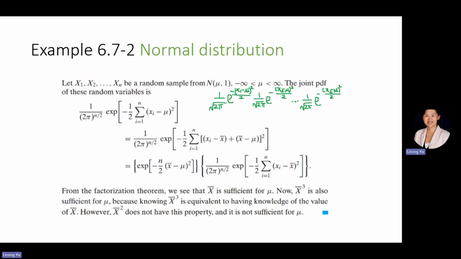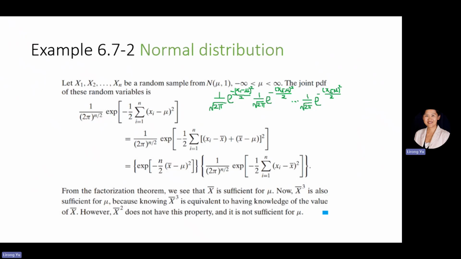Then we're going to look at factoring so that part of it is related to mu and part of it is not related to mu. Mu is a parameter in this, but it doesn't work out at first when you just look at this whole multiplication, because mu is connected to individual xi, and we don't want mu to be connected to xi. We want mu to be connected with one thing. Individual xi is sporadic, so we're trying to get rid of that randomness to get one single formula related to mu. So what do we do?